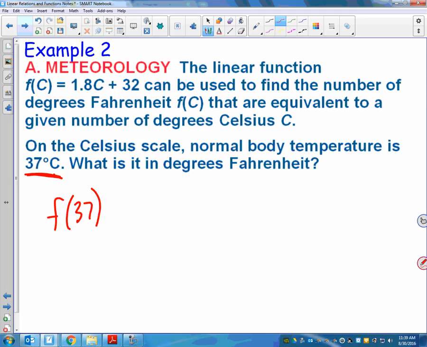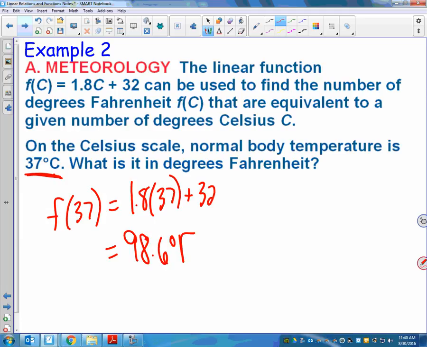Right, so if they're telling us the Celsius is 37 degrees, that's just function notation, just like we did yesterday. So I'm just going to replace C with 37. And remember that I want to know what that equals. So this is like your work, but you want to plug that into the calculator. You want to work that out. Maybe you know what your multiplier is. It should work out to be 98.6 degrees.